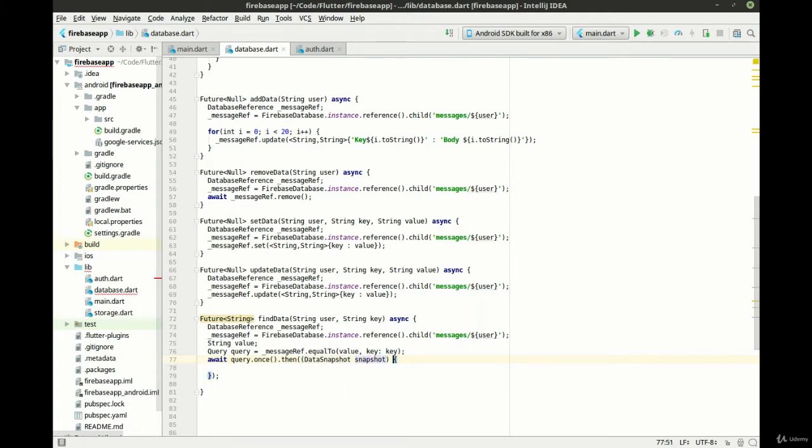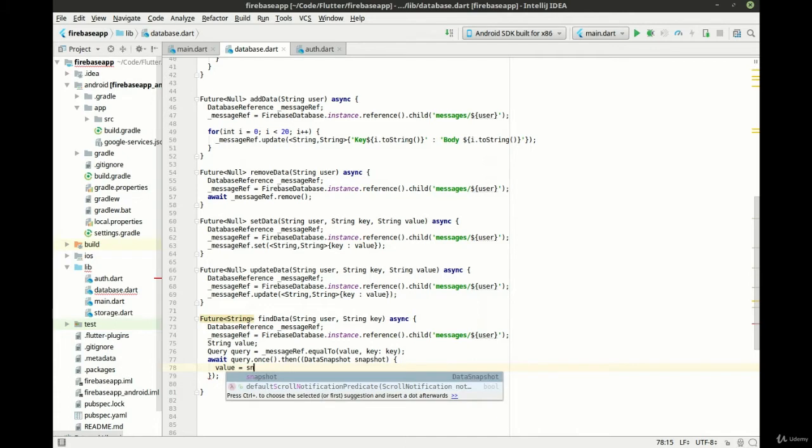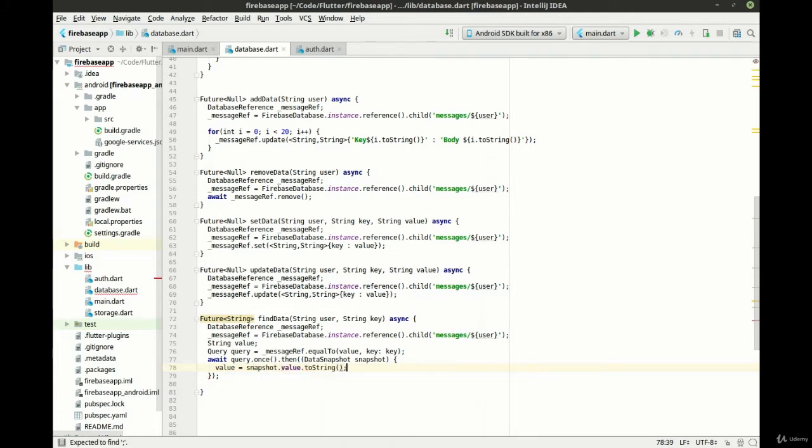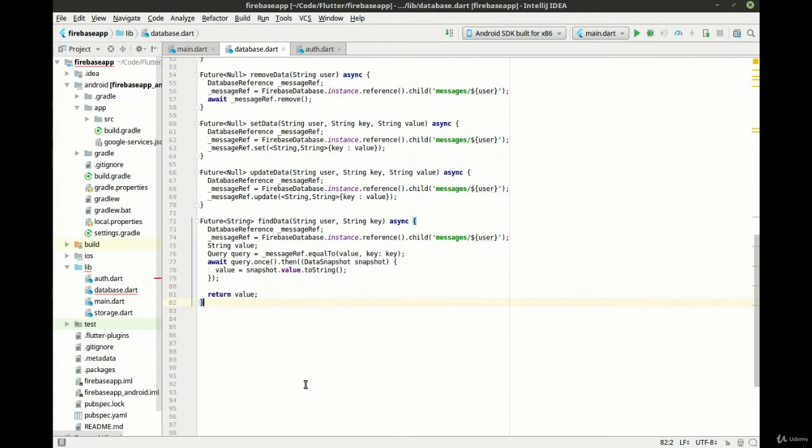Remember, a snapshot is just a slice of time inside the database itself. And we're going to say the value is the snapshot value, and we're simply going to return that value out. Pretty simple, pretty easy to understand. That's how we would actually just get data in there.